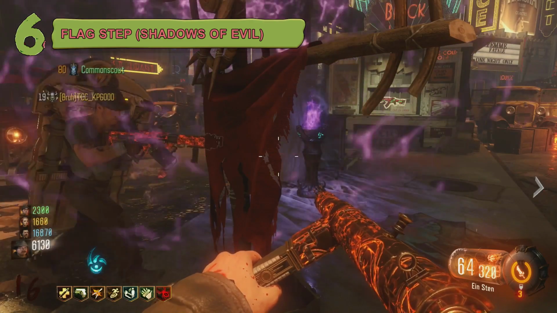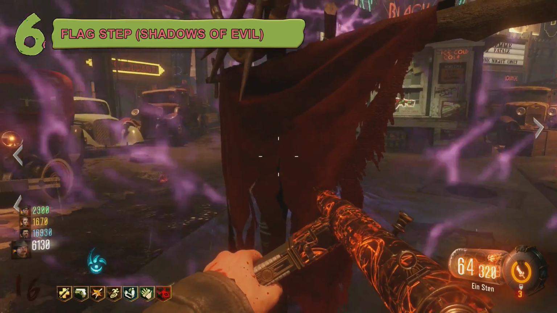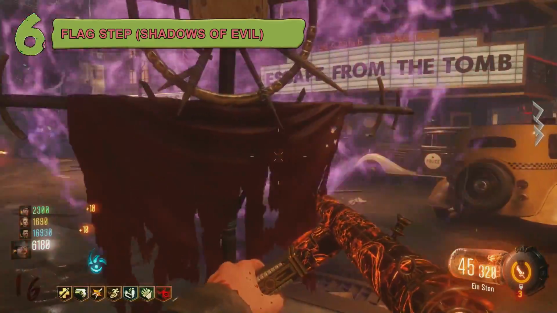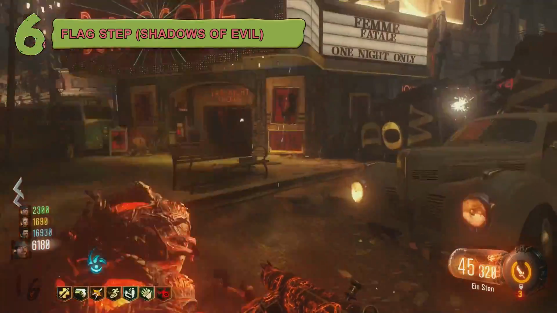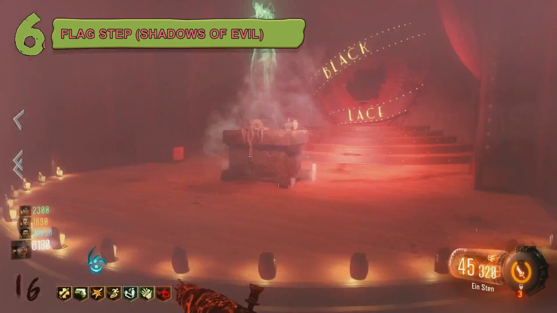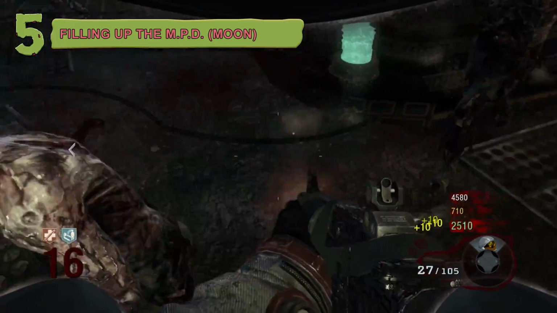So you want to shoot him so he doesn't spawn the parasites, but you actually don't have to shoot him at all if you don't want to, but it just makes it a lot easier. Now this step is definitely really cool, and I think Shadows is kind of a hard map, and this is probably one of the hardest steps that you have to experience because it's just throwing a ton of enemies at you, which is really cool. And I think this is one of the best steps in all of Zombies, and it comes in here at the number 6 spot.